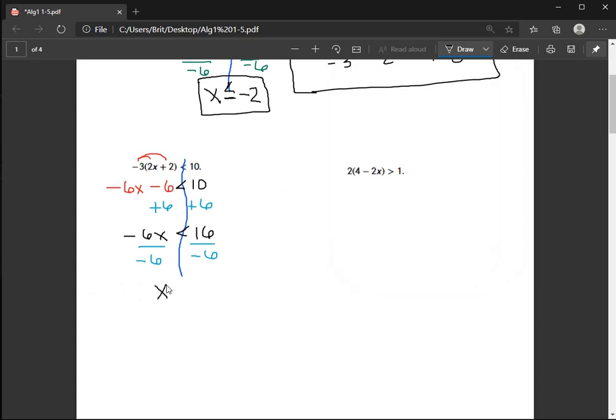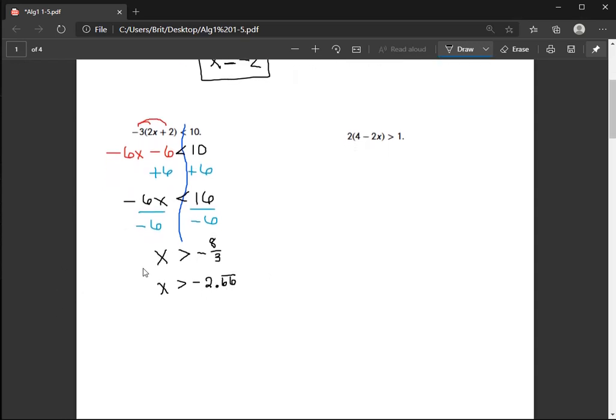So I'm dividing both sides by negative 6. And that leaves me with x. My alligator's confused because we multiplied or divided by a negative, so he changes directions. And then we have 16 over negative 6. It's a negative value. You can reduce this into 8/3, or you can plug it into your calculator. That's also okay. You get negative 2.666666 or 2.67. In a case like this, I usually prefer the fractional answer over the decimal, because the fraction is exact and the decimal, without that little line, is an approximation.